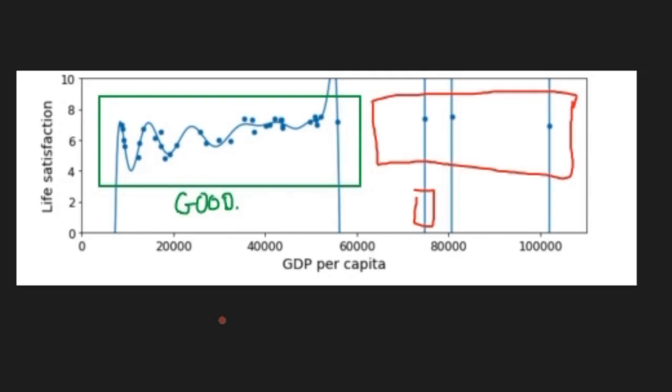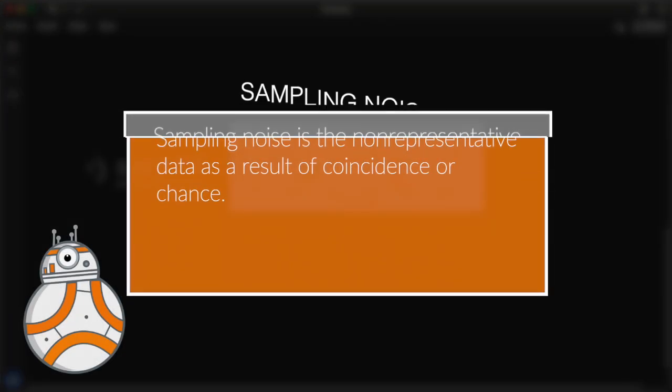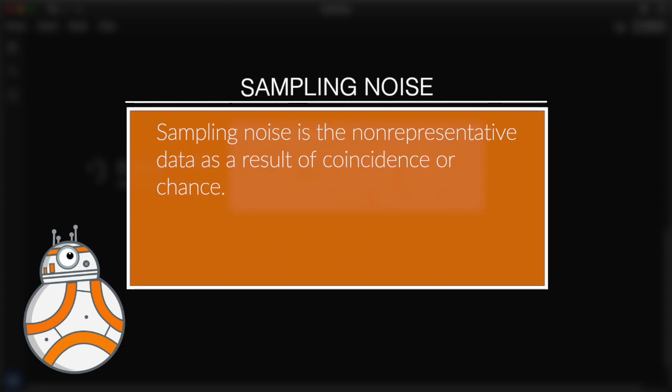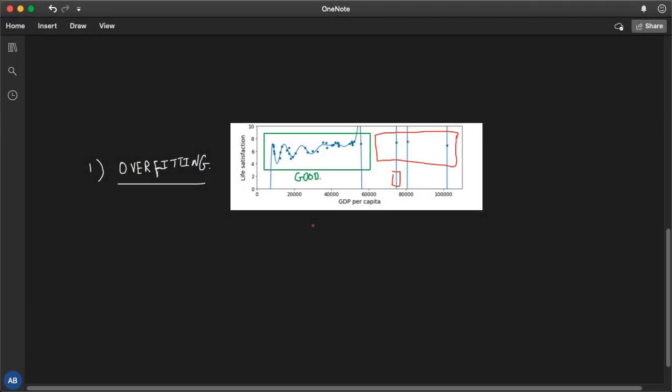And complex models such as deep neural networks can detect subtle patterns in the data. If the training set is too noisy or too small, which introduces the so-called sampling noise, then the model is likely to detect patterns in the noise itself. So we're saying it's overdoing the job, it's overfitting or overgeneralizing. It's thinking too much. It's looking at the noise as if there were patterns in the noise. Of course, that happens for a high variance on the noise or for a small data set.